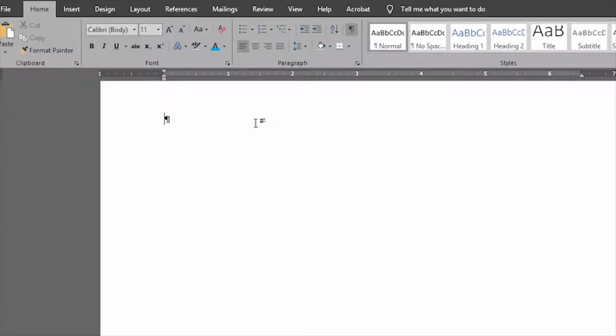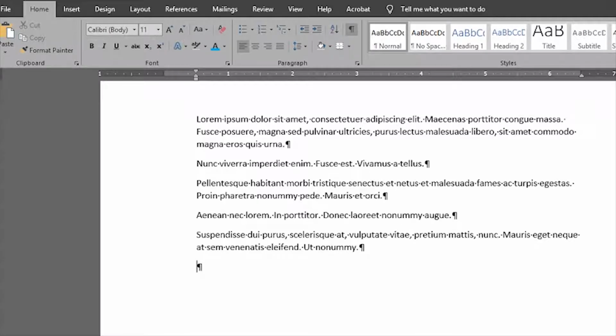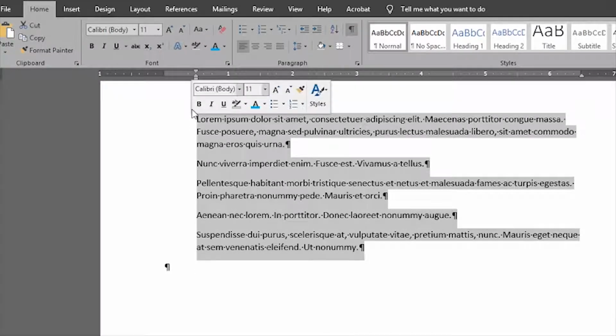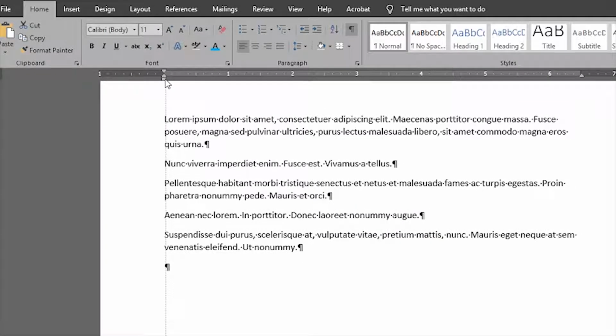But what you can do is go up here, these little tabs up here, and you can set your left indentation. So you can set exactly where you want the indentation to be. And if you're unsure, start at the beginning, hit tab one time, and you see where it stops? See where it's blinking? And then grab this and move it to that. And then hit delete or backspace to get rid of the tab. So now when you type in your sentences, everything is going to be indented for you. Select it all and then move it back to where you want it to be.